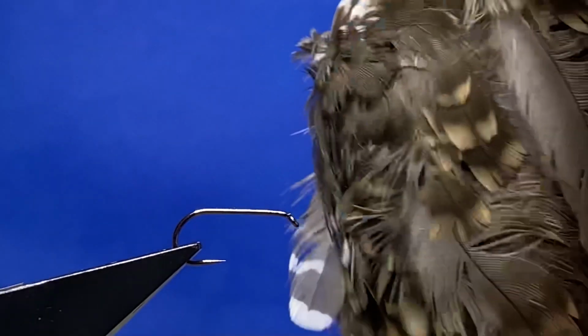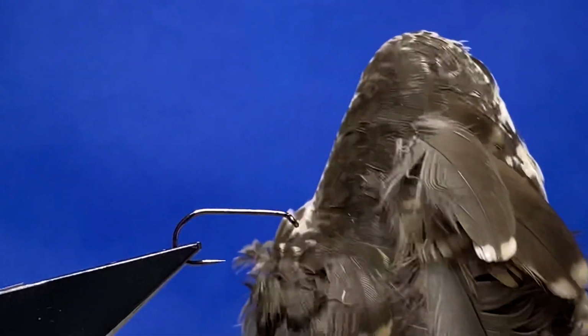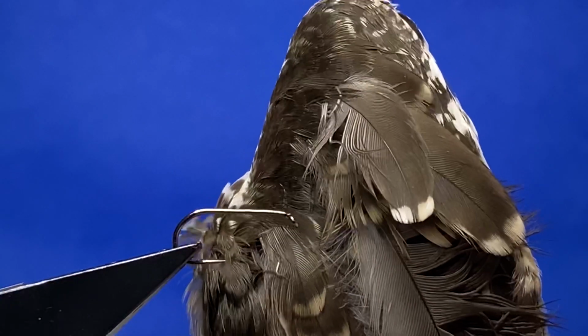Ephemera. Pardon my French. And the next item you need to dress the hook with is a hackle. And we take the hackle from the Snipe's elbow. You want a dark hackle really. You can see a couple there that I've picked out and I'll probably use.